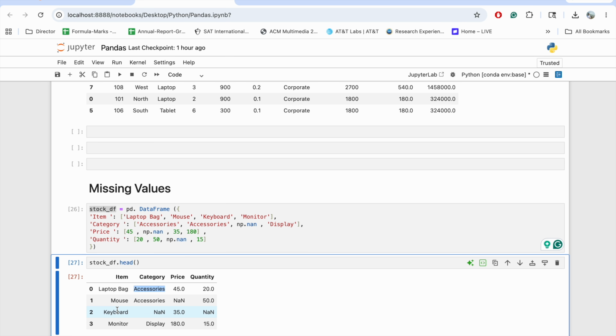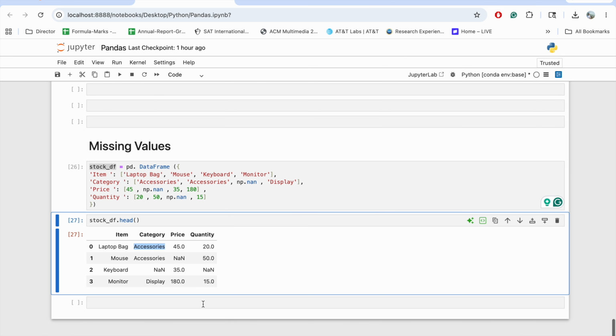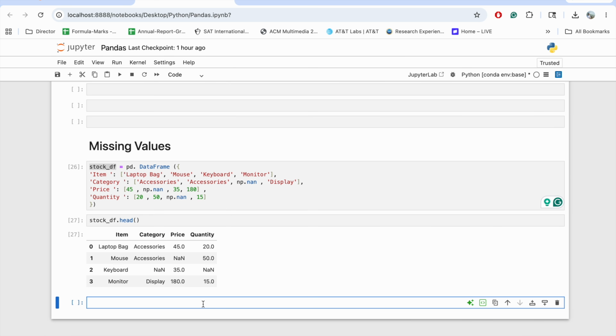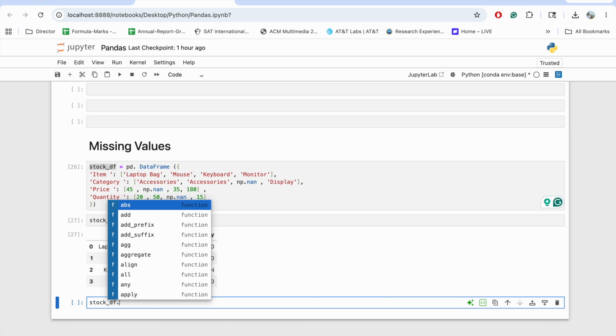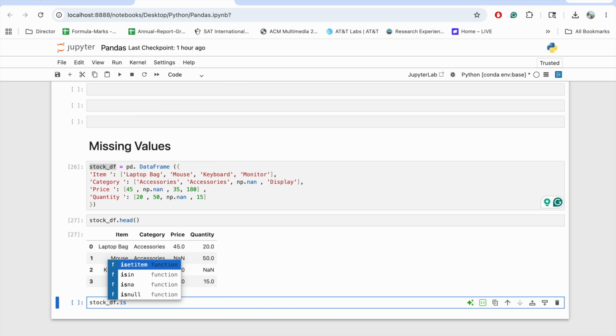And one way, whenever you import or have a data frame, import meaning that you have an external file and you use a method to read those CSV files, and that will also become a data frame, right? And once you have the data frame, there is a method that can be used to confirm whether we have any missing values, or the data is already pre-processed, and that is isna. Yes, right, isna. That's the method.